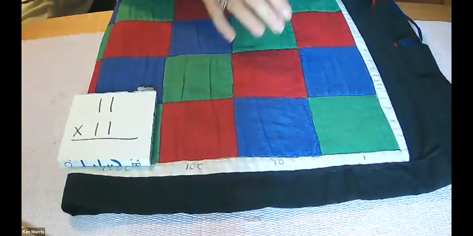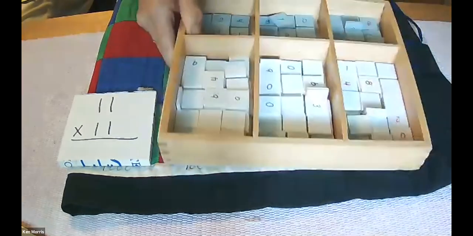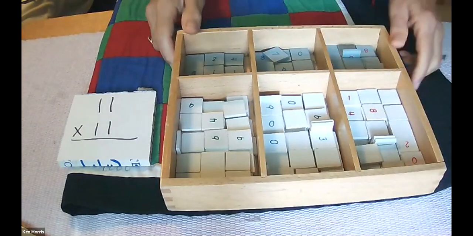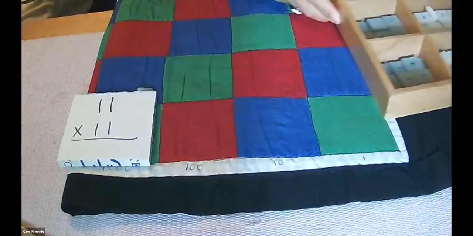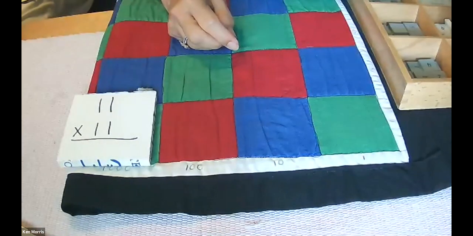So we're going to first set up, let me get my tiles. If you recall, the white tiles are used for the multiplicand, and the gray tiles are used for the multiplier. So I'm going to first make my multiplicand of 11.